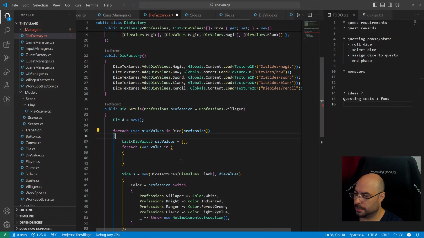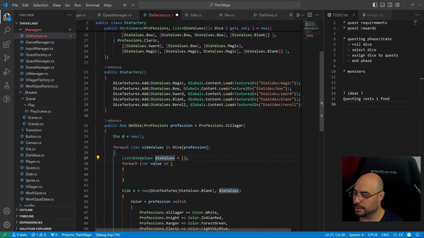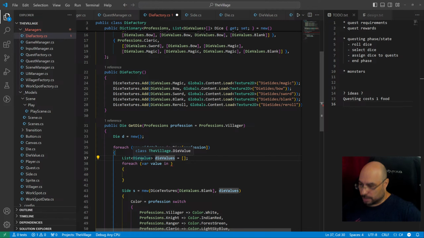Side values. Well, this is just the values. Those are the actual sides, right? No. The difference is this is just the enum of the values, and this is the whole thing, including the texture and stuff.